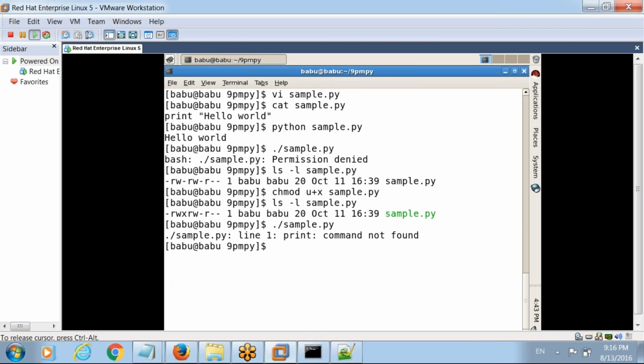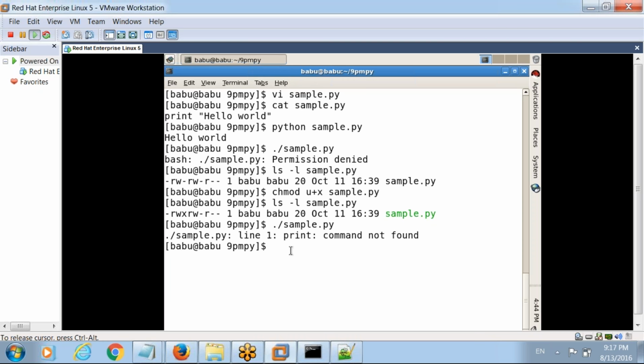Okay, so see here, Robert, we got "print command not found", right? Why is the print command not found? Is there any specific reason? See, the script executed successfully, but we got an error message. The first time we got permission denied, I gave the permission and executed, and the script executed, but the script was executed by the shell interpreter, not the Python interpreter.